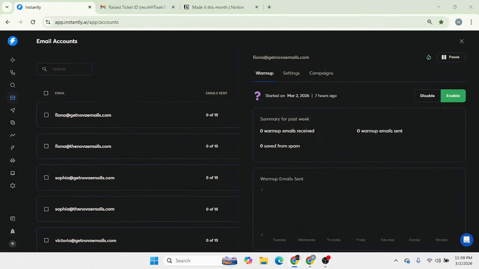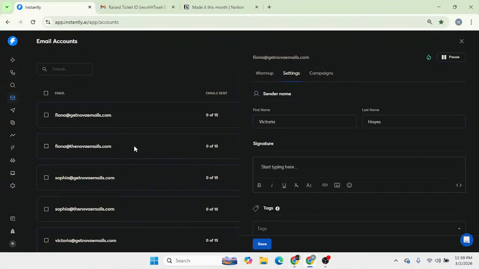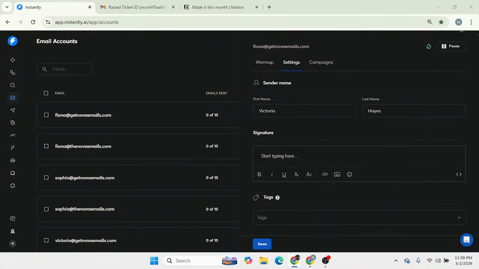I would make sure that you have these settings. Just spend a bit of time in here getting it all set up nicely. You want to make sure that you've got the name, everything looks good. I'd have a signature. I would also not have any links in your signature. A lot of email accounts don't like links when they're hearing from someone the first time, so keep it nice and basic.